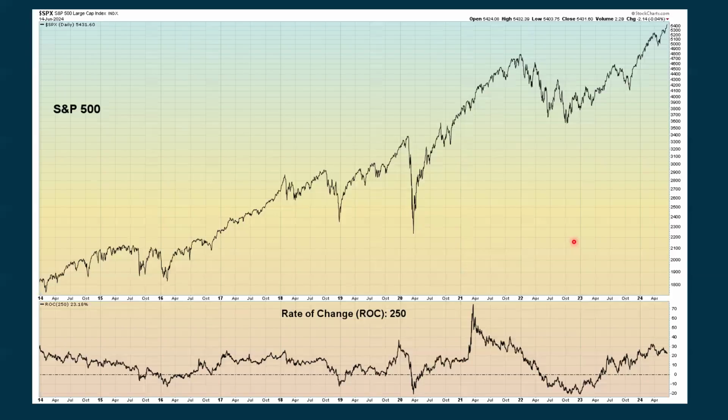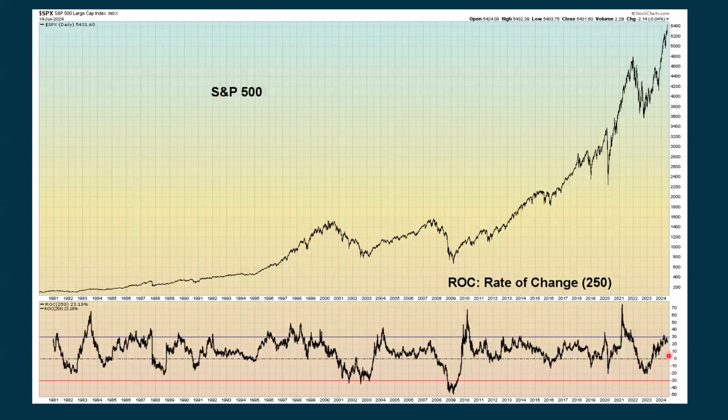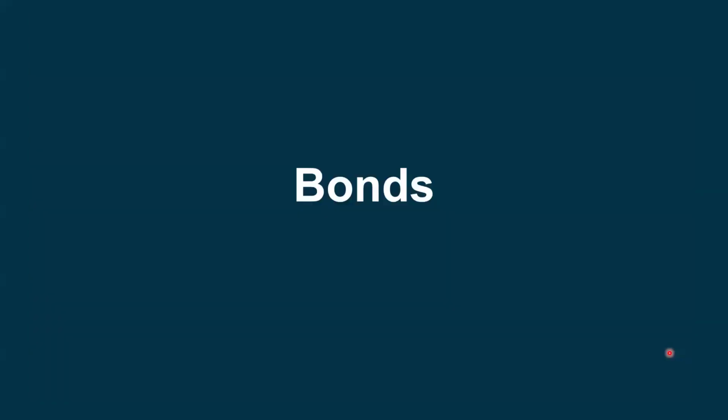Then we look at some rate of change charts here. These are just for information, where we go back 250 periods. We are declining just a little bit here on this chart, and we're coming down just a little bit on this other chart after we had come just slightly above this blue line. But this is just a longer term look at how things are right now.